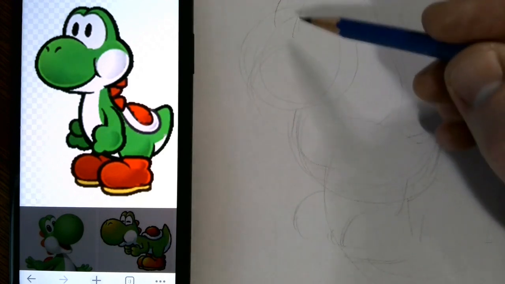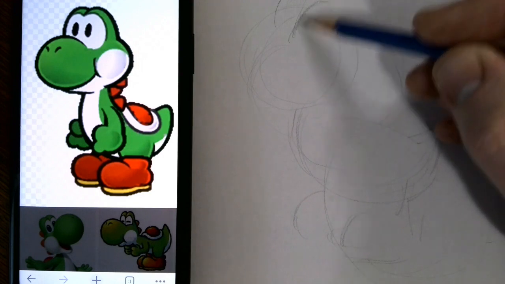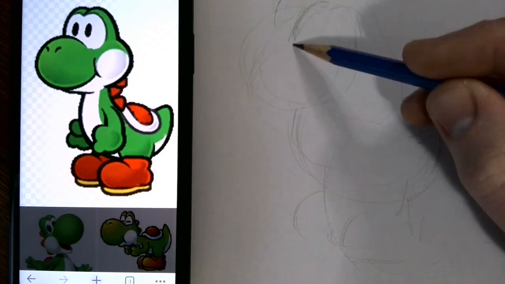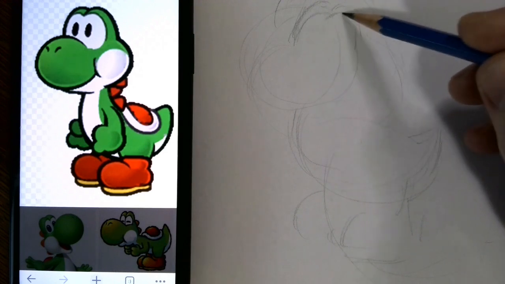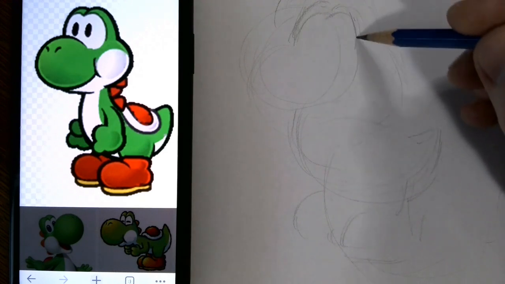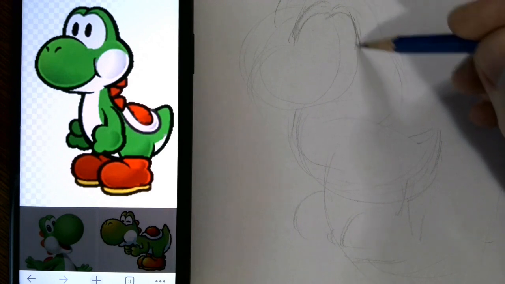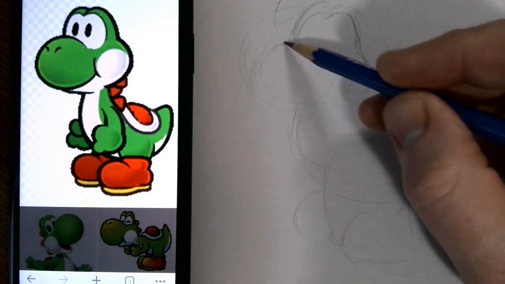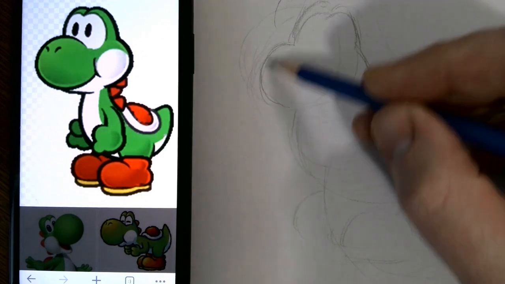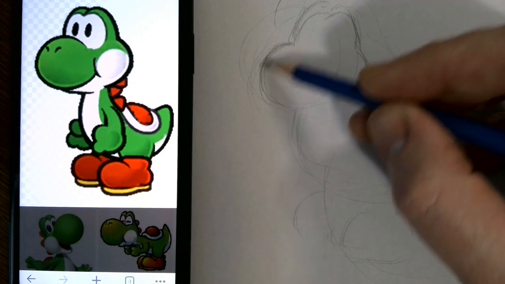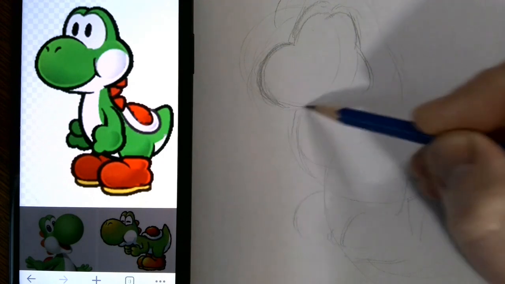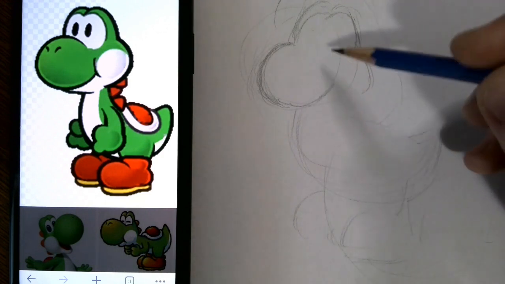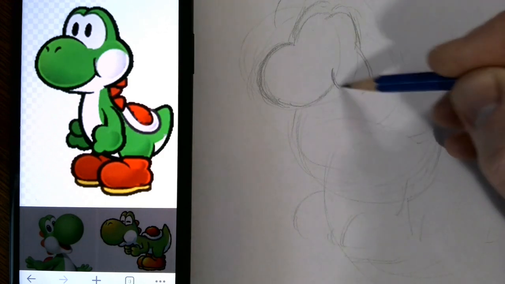Alright, so when I draw a Mario or Yoshi or any character, I'm thinking about how the lines relate to each other, and where the position of those lines is going to make it look like them or not. And if something looks a little off, it probably means our lines are a little off. That means like their eye line to the nose or to the cheeks, and maybe it's a little too much or a little too less. So that's called spatial reasoning.